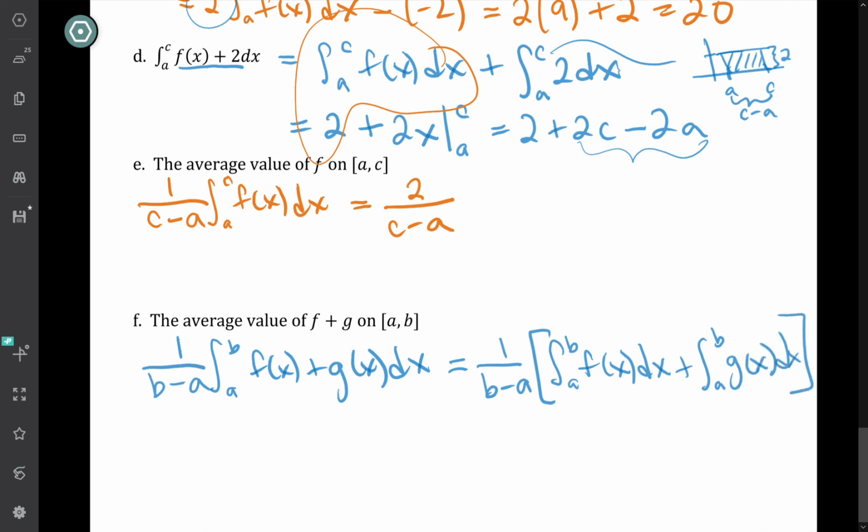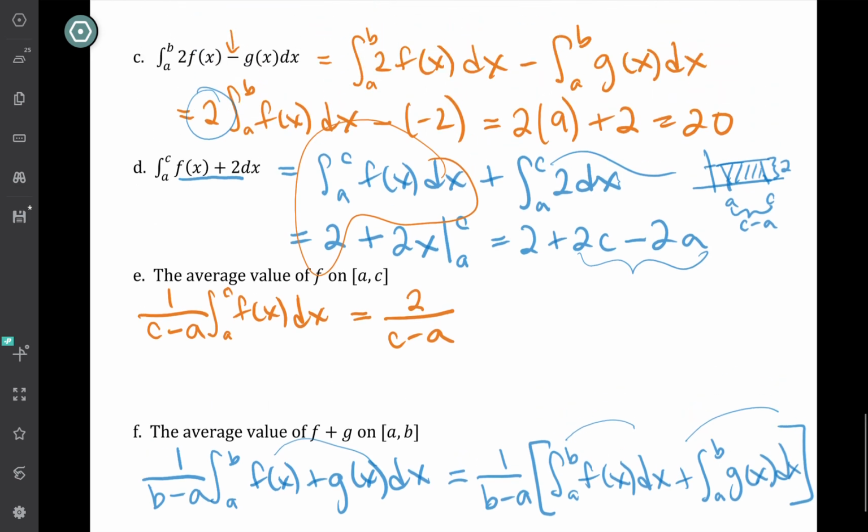I always get tangled in it when I do the first video for this section, that this one is graphically the hardest to picture. So again, what we're saying there is that the area under f plus g, the sum of the two functions, is the same as the sum of the area under f and the area under g. And really the reason that's true is because when you add two functions, it just stacks their y values on top of each other, which means that if you're looking at a rectangle, you can imagine it as the area of the rectangle that would work for f plus the area of the rectangle that would work for g.